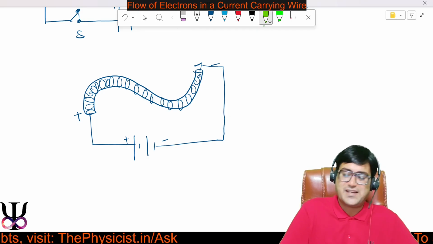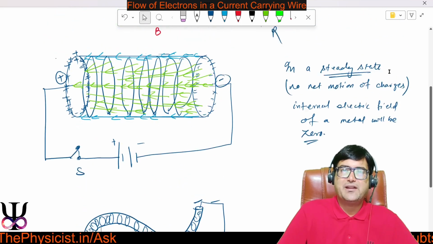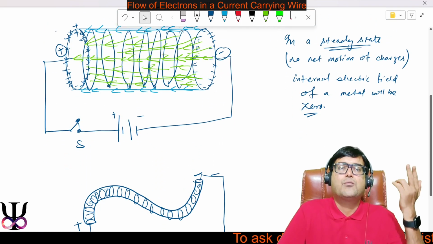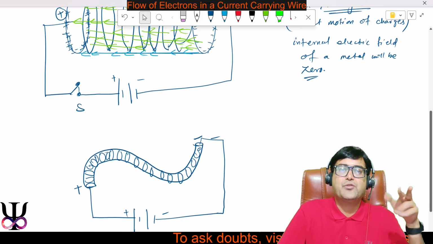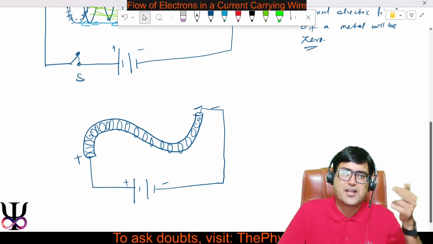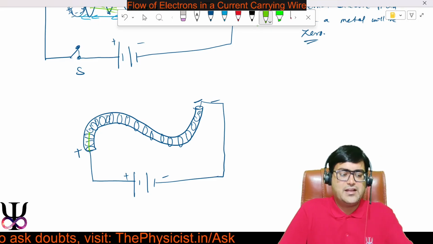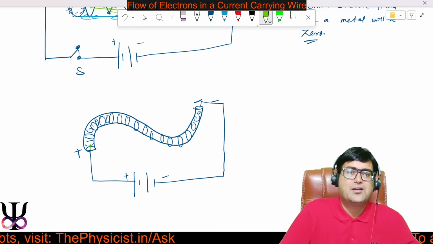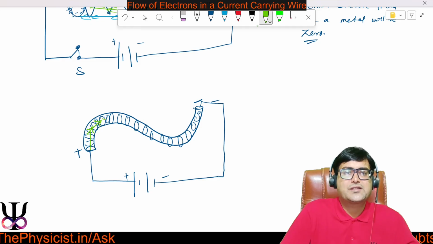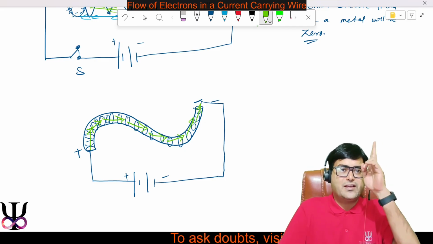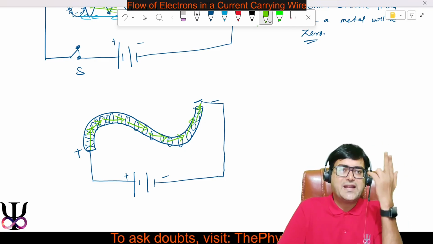So essentially, inside the wire it's not in a steady state, right? Even if it's a metal, where the internal electric field has to be zero, that needs a steady state. But you would not have a steady state as long as you have a current. So the electric field inside will always be tangential to the wire at any given point.